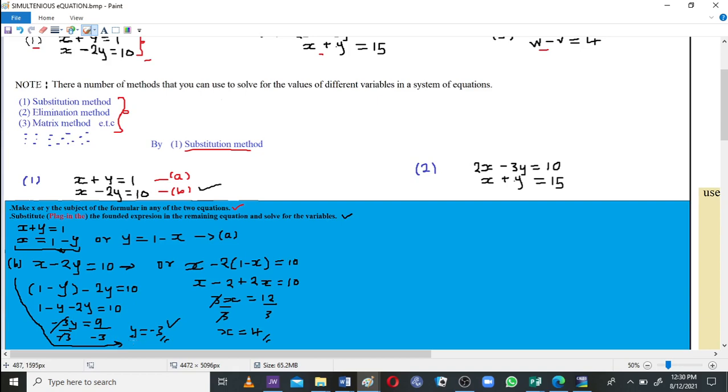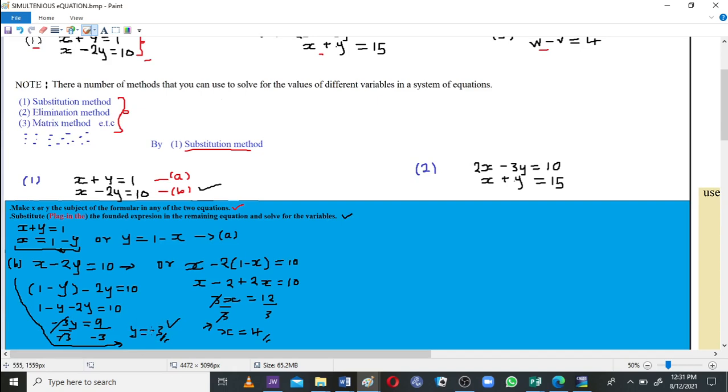So to solve for the value of x, you assume the second part, this one we didn't do that. We just made x the subject of the formula. So we assume what we have is just the value of y, which is -3. So what you need to do in the next step is to solve for the value of x. How do you do that?